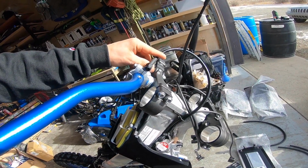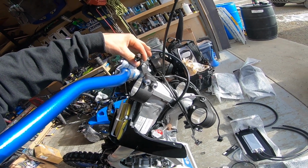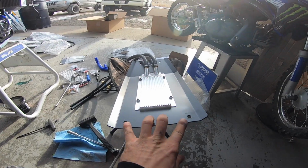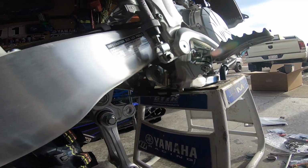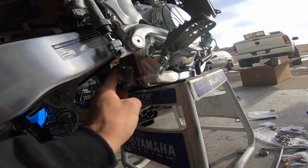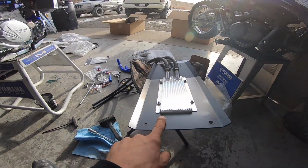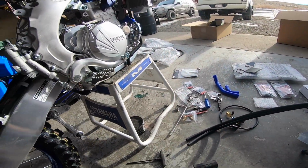Kind of on an angle to there. And then it should lie nice and flat behind the number plate. So before we get into installing this, you have to install the back mount. The back mount goes right where this dog bone goes. It's right here. I just put it in loosely to start until I get this plate in, and I can line everything up from there.